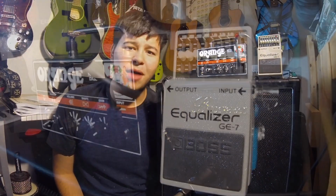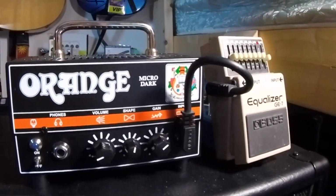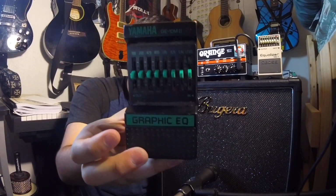Also, as you saw, the EQ pedal we'll be using is the Boss GE-7. I don't actually own this pedal. It's on loan from my sister's fiance, Brandon. Brandon, thank you so much. I only owned one EQ pedal prior to this, and it broke a couple years ago, and that was this Yamaha GE10M2 graphic EQ pedal. It worked for a while, then it broke. I actually got this for free from my old guitar teacher, and I can see why, because it broke just a couple months after. So Brandon, thank you once again.